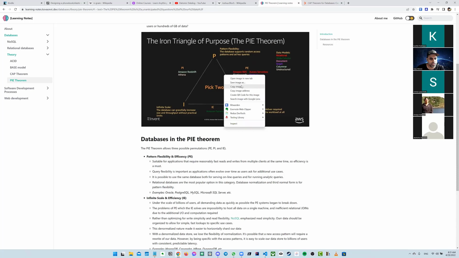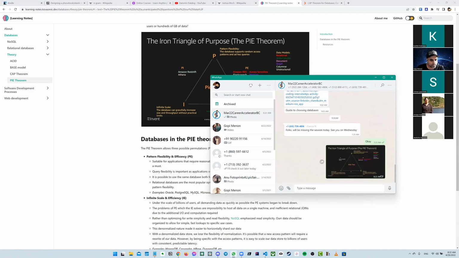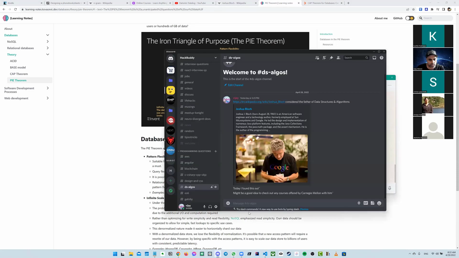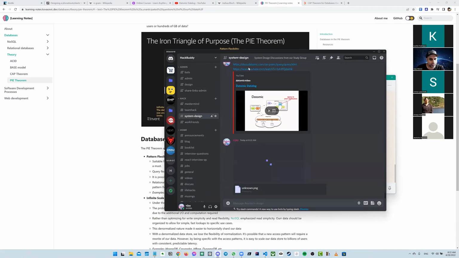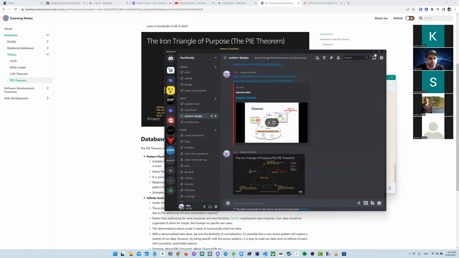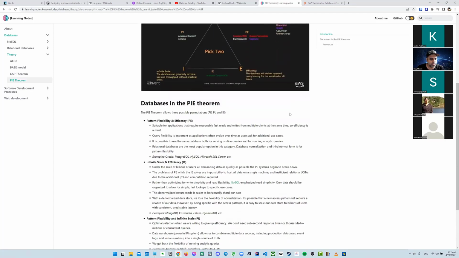I think this image, we should probably copy it and put it in both of these chats here. Yeah, it's a good reference. Yeah, it makes sense. That way you remember later on, if somebody asks you something AWS specific. I think the problem with AWS is that there are so many services, so it's hard to know what you need. But this kind of helps. If you're looking for a relational type database, then you should use this. If you're looking for a graph, you should use this. If you're using documents, so I like this part of the image.